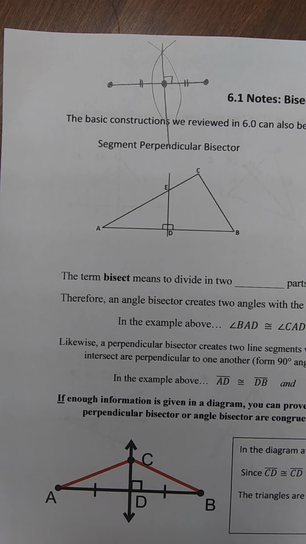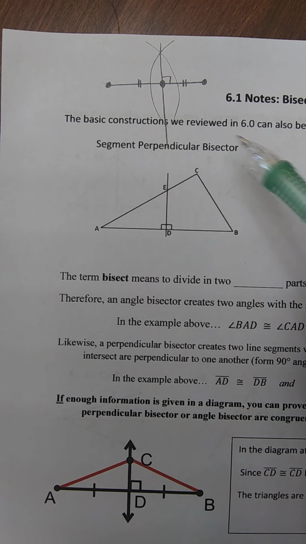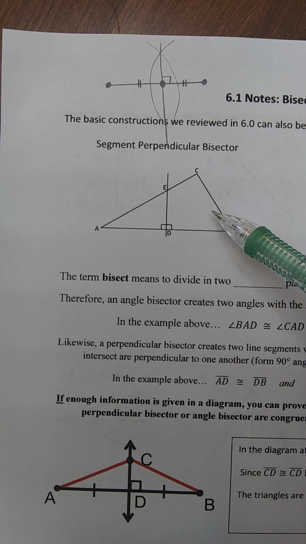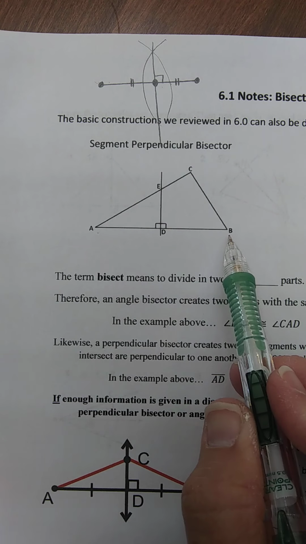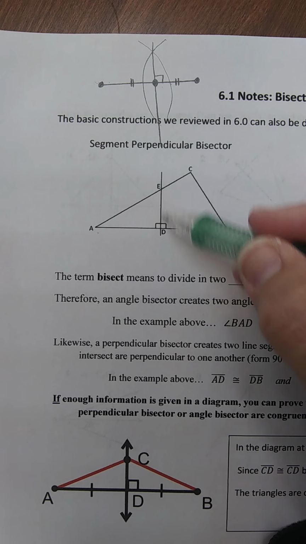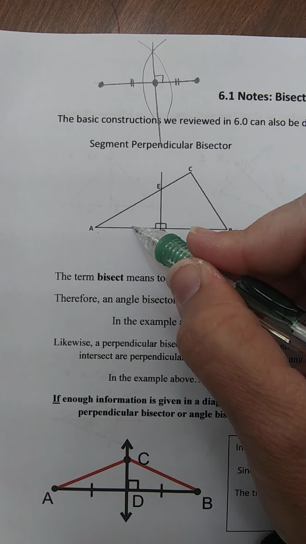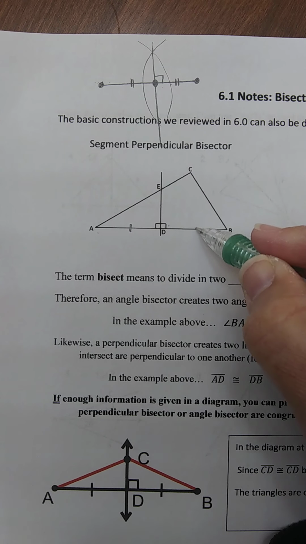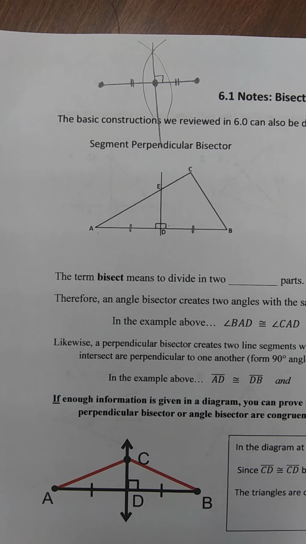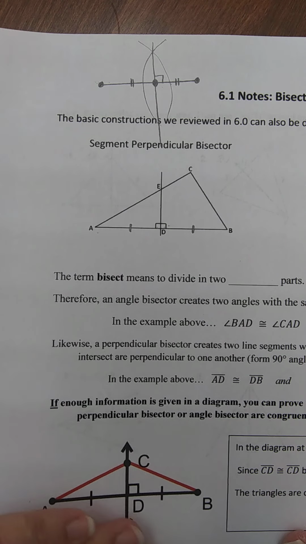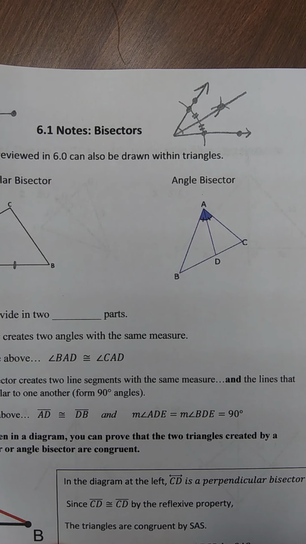So those two things can also happen in triangles. So we can have a perpendicular bisector that occurs in a triangle. So here we have triangle ABC, and we took side AB and drew in the perpendicular bisector to that. So that means the length of AD would be congruent to the length of BD, and that also means that these would be right angles since it's a perpendicular bisector. You can do that to all three sides of the triangle. You don't have to do it to just one. All those points do end up meeting at a point of concurrency. We'll talk a little bit more about that later.